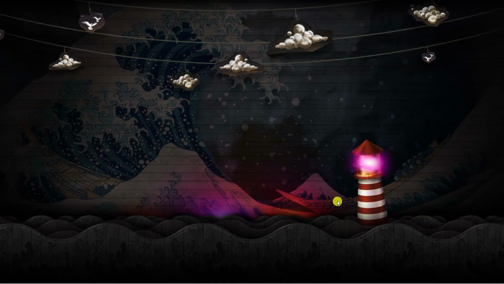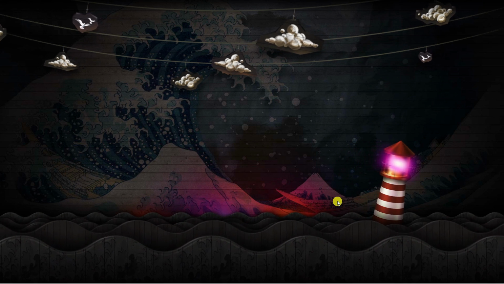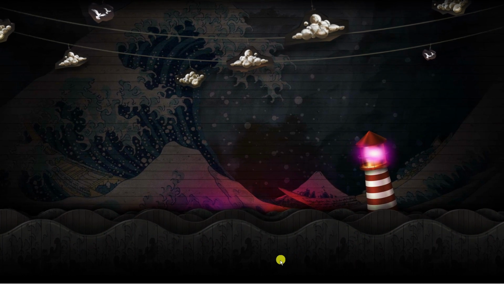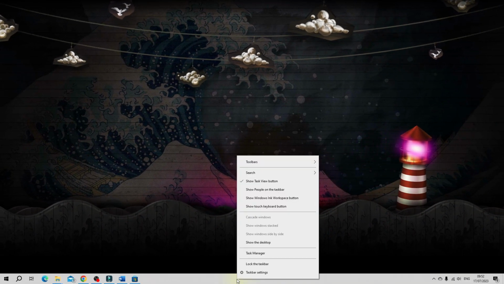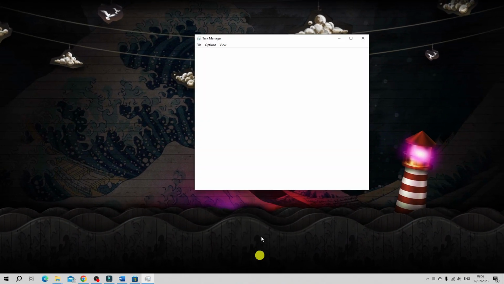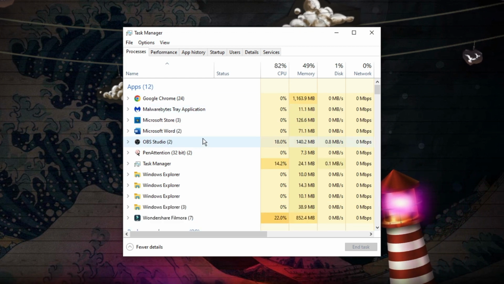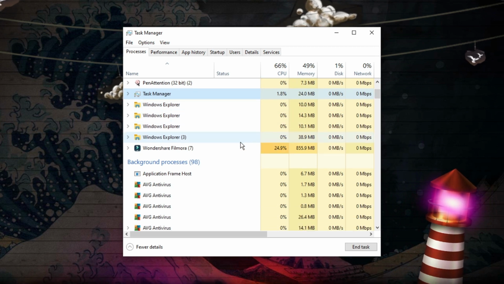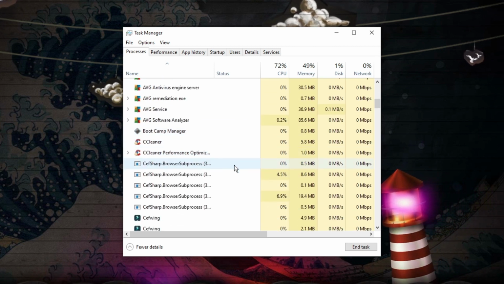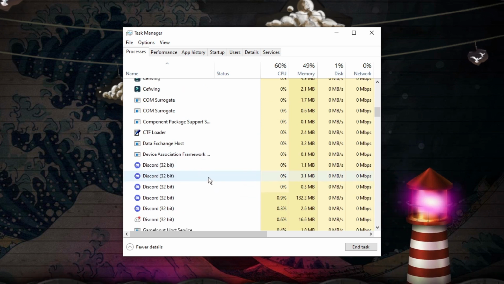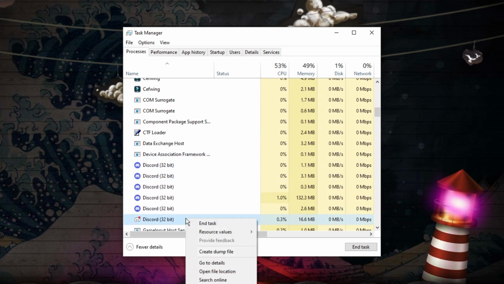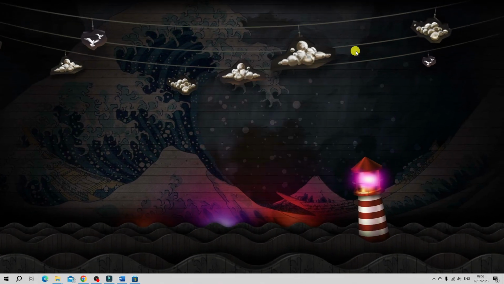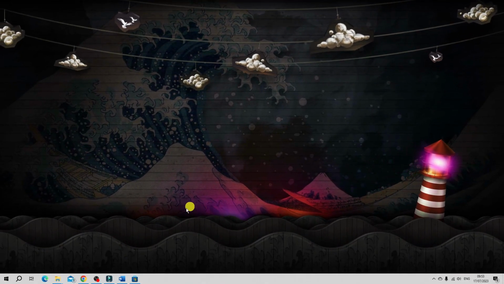Once you've gone ahead and done that, the next thing you're going to want to do is end anything that may be interfering with your Roblox. What I mean by this is, if you come down to your taskbar on your desktop, right click and click onto Task Manager, and underneath the Processes tab, you basically want to end anything that's using a lot of your system RAM, which is things like Discord or Steam or any other games that you've got running. So what you want to do is locate that, right click and click onto End Task next to each process.